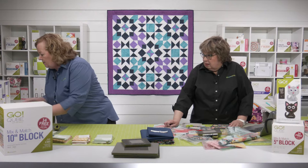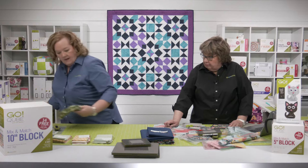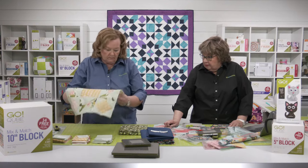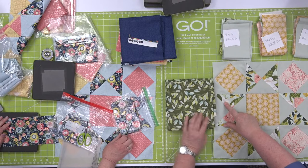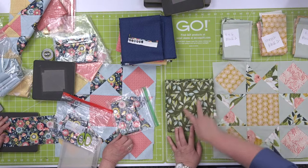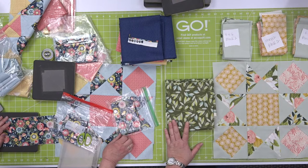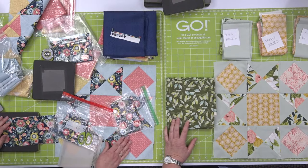Okay, so I'm going to show you my border fabric because I brought it. So see, here's my focus fabric. Boy, do we have so much fabric on this set. Isn't it delightful? But here's my border fabric. It's like the great divide between our cutting mats, but mine was kind of encroaching here.